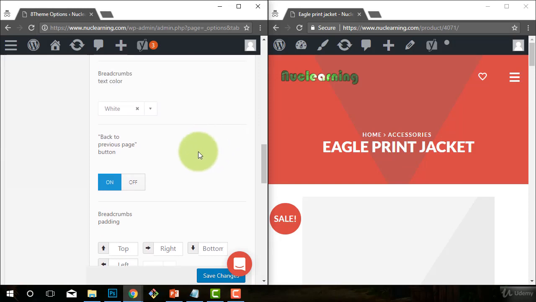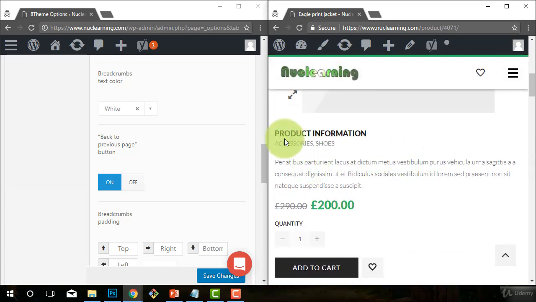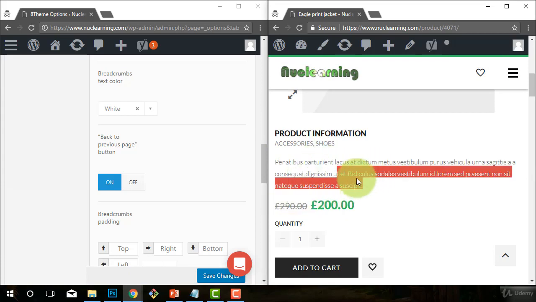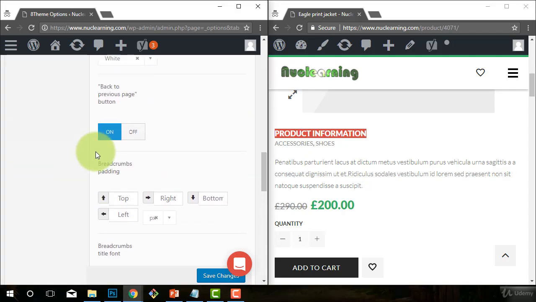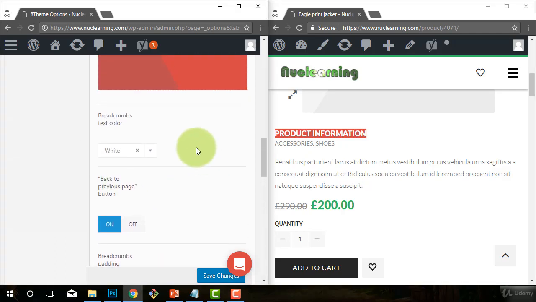I personally, from a design perspective, try my hardest to never use straight black. Straight white looks good, but I try my hardest not to use straight black. This is okay, but if you notice this text is a little bit on the gray side, that's kind of what we're going for, because black or dark text almost stands out too much, you know, so you've got to be aware of that. And we'll get into text a little bit later on. So that's the color here, breadcrumbs text color. They give you two options.